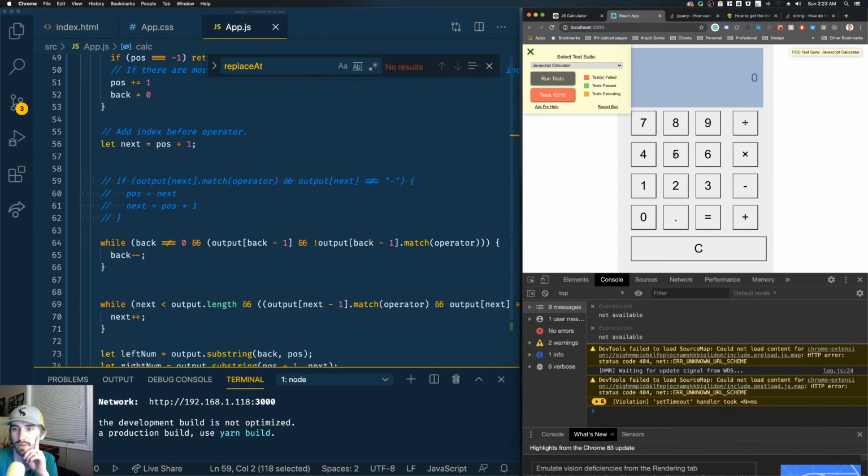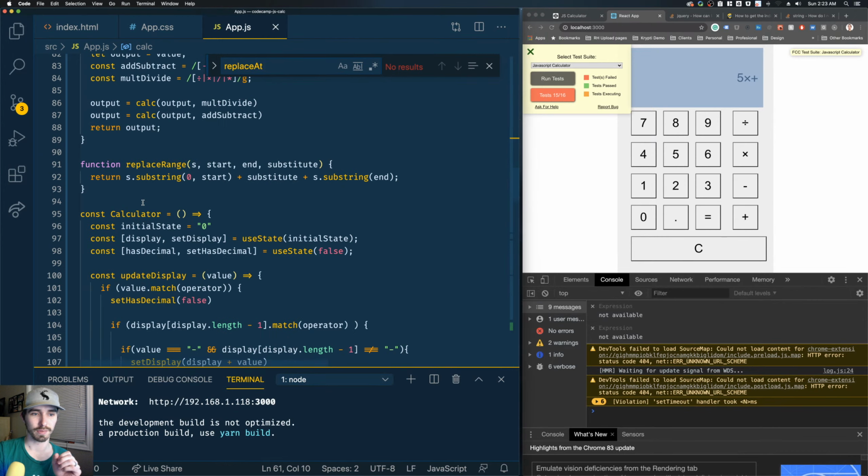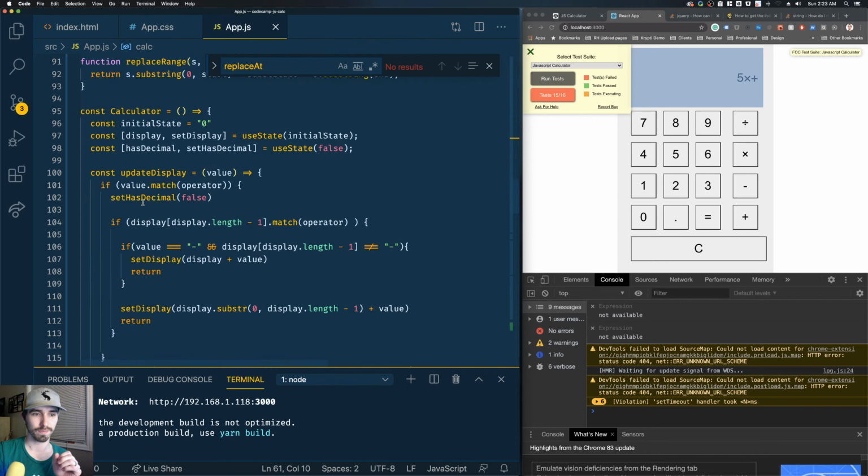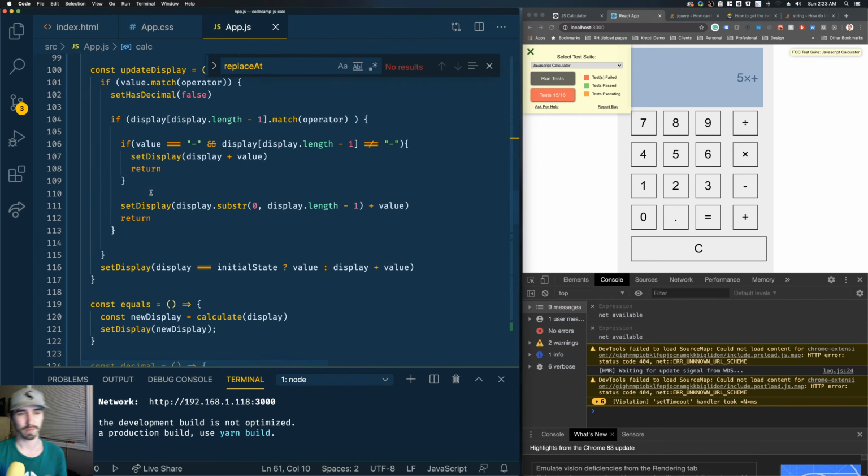Oops, clear. 5 times minus plus. Oh, interesting. So I think this should be kept in the display update logic.